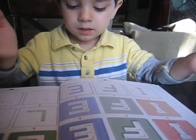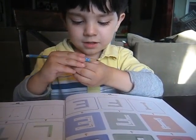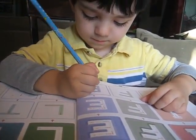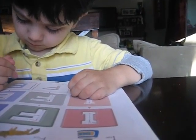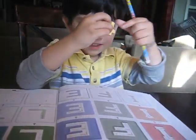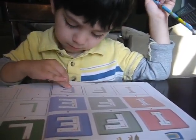Doing really well. Oops, you forgot one? Yeah. Oops. Move your finger down. No, this isn't that one. Like that? Yeah. Okay. If you can do it. Yeah. Oops, the eraser. Need to use the eraser? You gonna fix it?